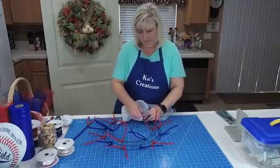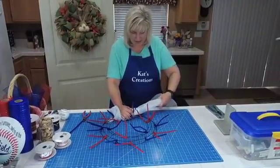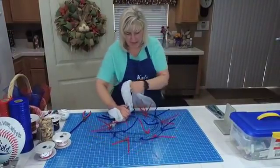Hi, gals, just joining. I will fluff when I'm finished. So here's another 10 inches.